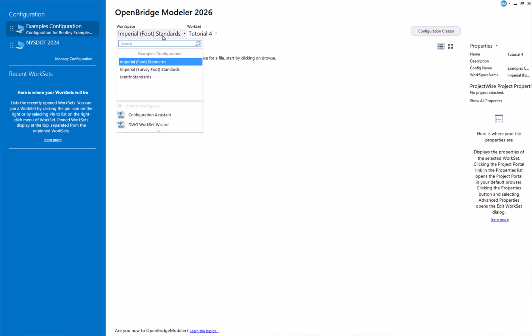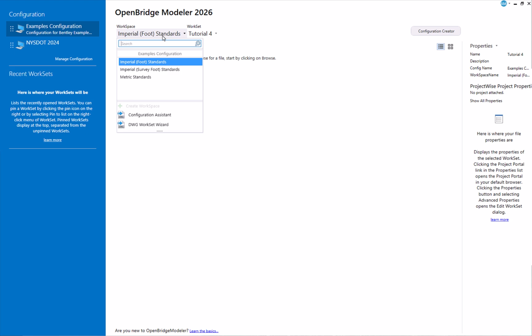A workspace basically is a collection of all your standards, all your CAD standards, all your BIM standards, all the libraries that you're going to use, all the cells that you're going to use, sheet borders, so all that information regarding the libraries, templates, beam types in the case of bridges, different decks, different piers, all that information. It's all inside a workspace in different files, in different folders, but all inside a workspace.